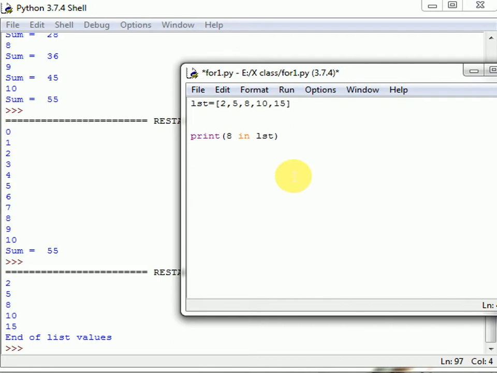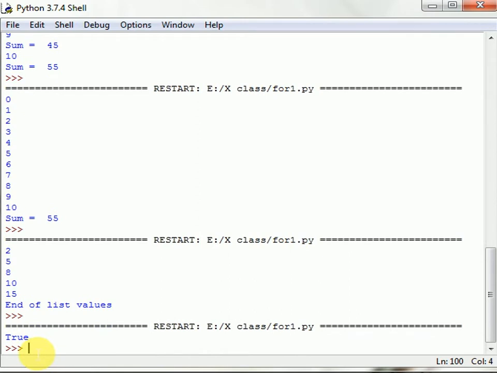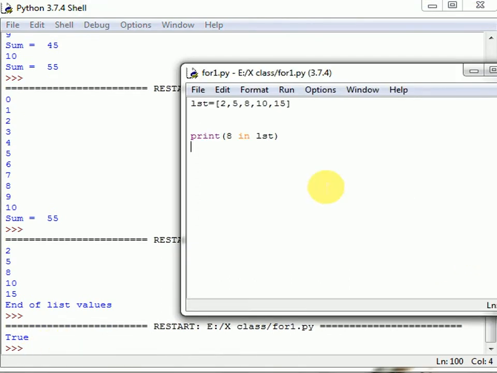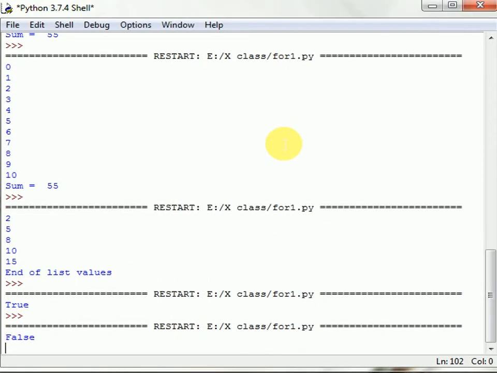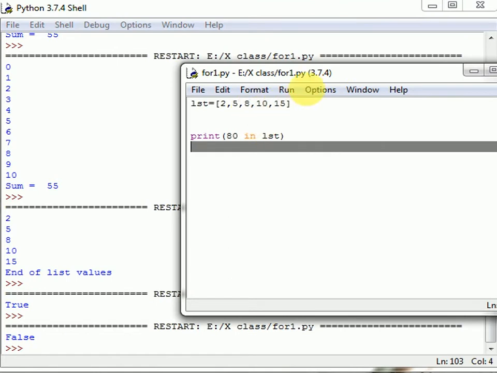Now see what's the output. That will be true. This in clause will return either true or false. Here I am giving 8 in list, so 8 exists in this list collection, so it returns true. And if in place of 8 I give 80 and run this, it gives false. Why? Because 80 does not exist in this list collection.